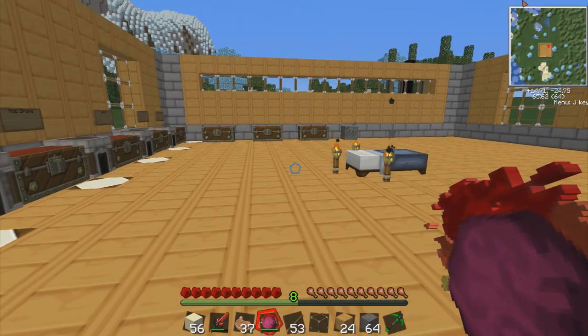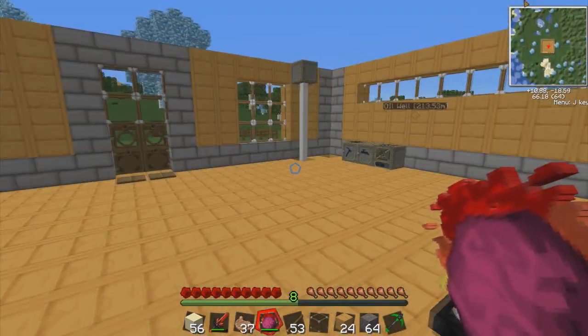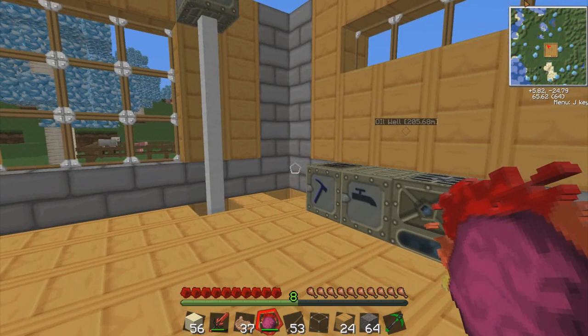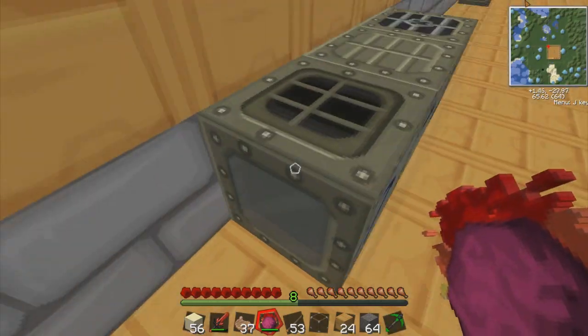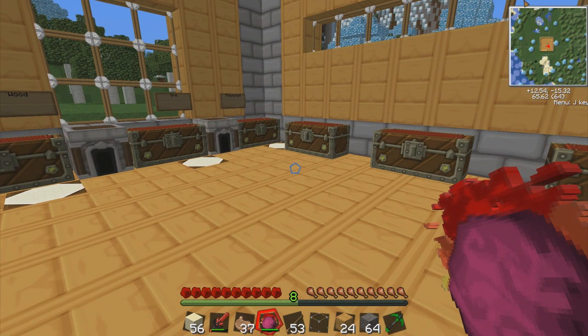Alright, so after thinking about it for a while, I decided instead of doing solar panels, that the more efficient way for now would be to do a geothermal generator. Now, basically, what that's going to do for me is if I pump lava into it, it will generate 20 EU a tick, and it'll basically input that right into the bat box here, and we'll go from there. Now, in order to do this, I'm going to need a few items from Buildcraft, and also Industrialcraft and such. So I'm going to collect the resources I need.